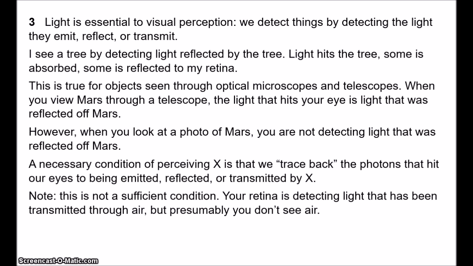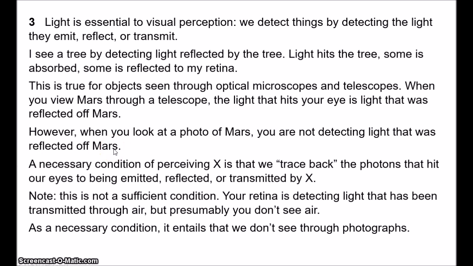For the purposes of this video, we don't really need to explore what these other requirements for perception might be. The point is that if we accept this as a necessary condition, then it entails that photographs are not transparent. So this objection is about the causal chains involved in perception. There just aren't the right kinds of causal chains for the objects depicted in photos. You can't see through a photo like you can see through a lens or through a mirror. And that seems to me to have some bite.